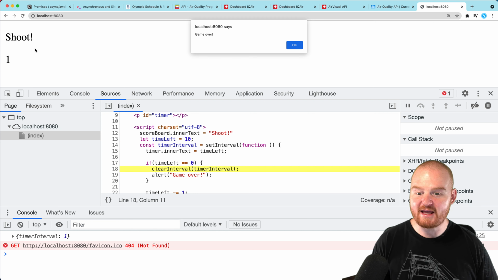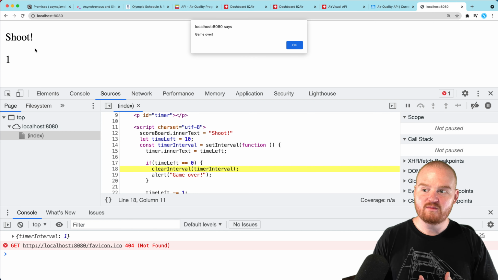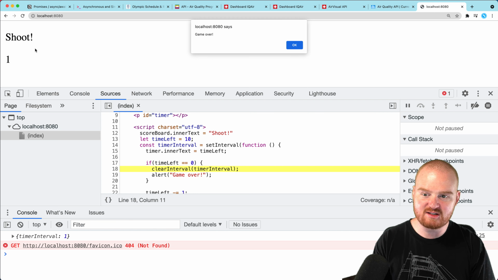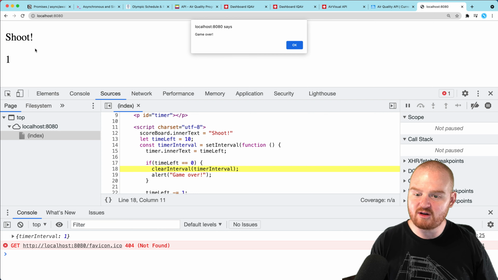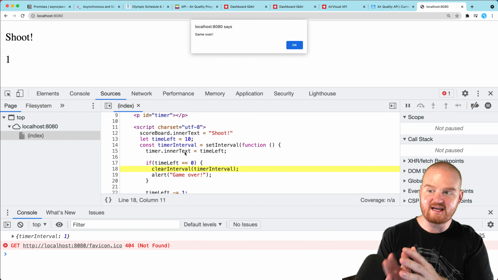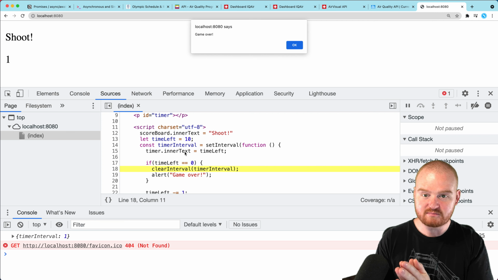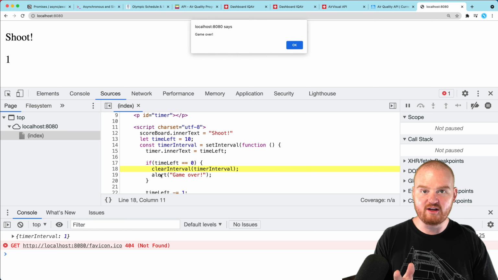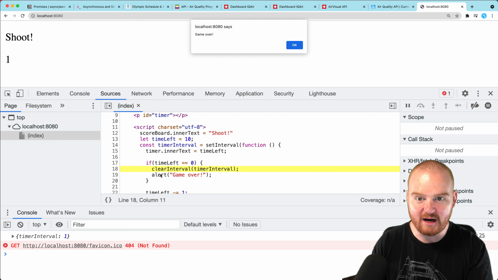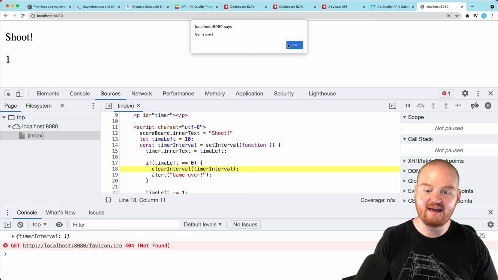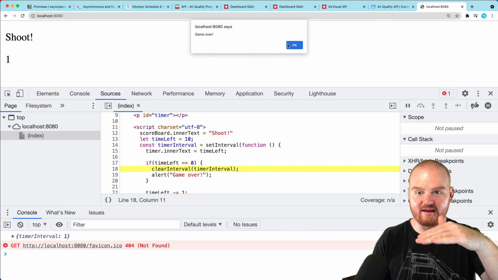You'll notice that the browser still says 1. That's because we haven't actually finished executing the JavaScript, and part of the browser's job is, after we do all the JavaScript, to make the updates to the DOM. So even though we're setting inner text here, we've already executed this line of JavaScript that sets the inner text of that p tag to be 0. When we use alert, the alert blocks execution of the browser. And so when this alert is open, until we click OK, it's sort of frozen at this point. And there's nothing else we could do.